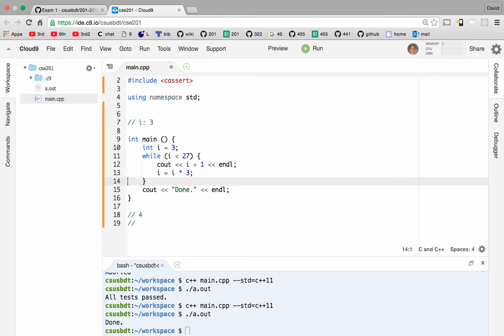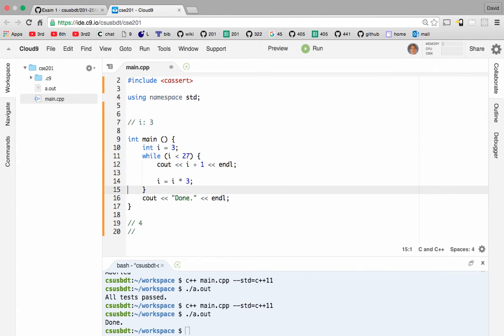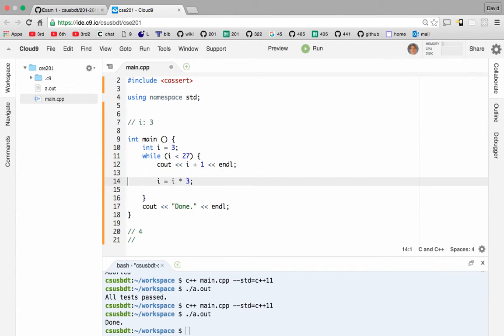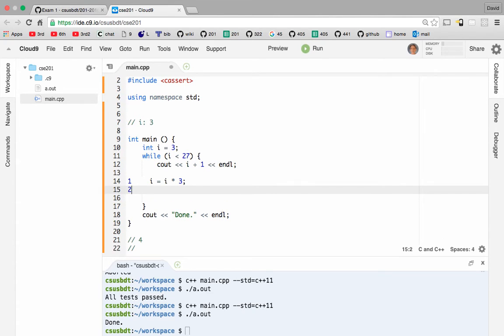So let's do the same analysis we did with the other one. So this is the first state, and then in the second state, we have I equals, what does this evaluate to right now? I times 3. 9.